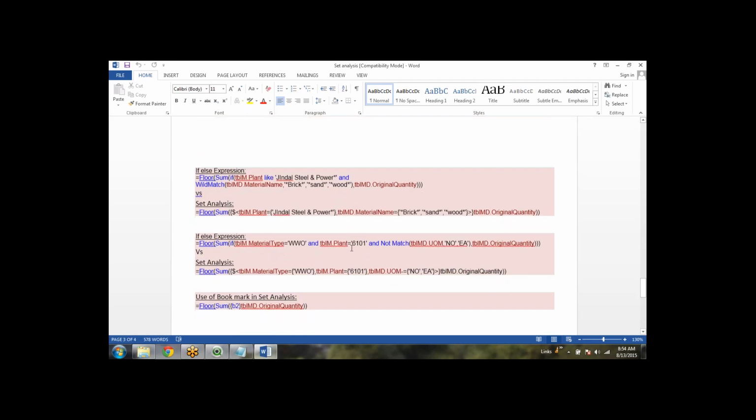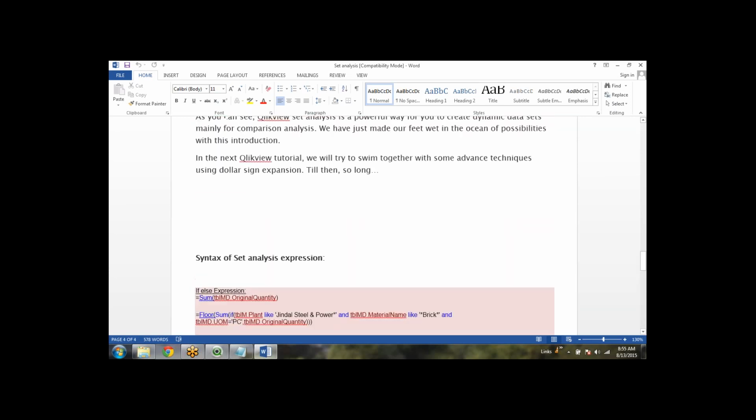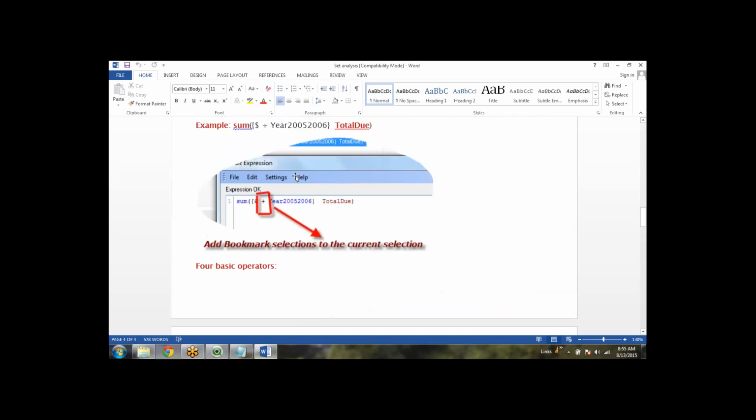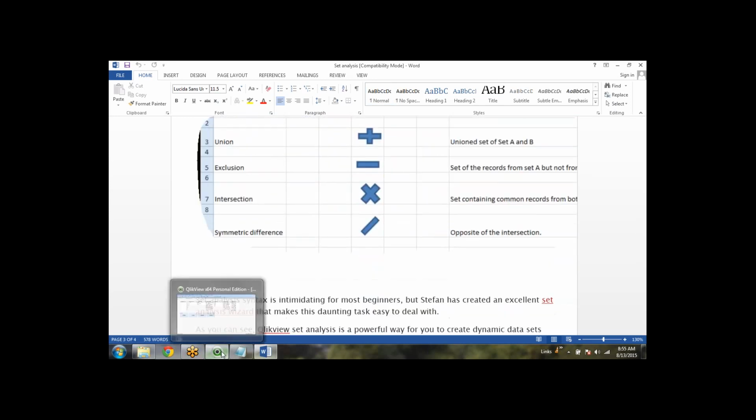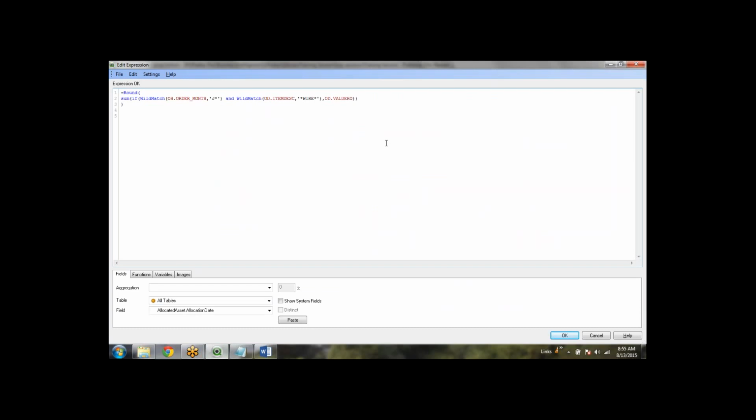Okay, Amit, I don't get that. What you're showing, can you show that again, Amit, please? Yeah, sure. No, let us not focus on this. Let us go to the practicals. I'll show you the same thing with the set analysis. Okay, this syntax. Now tell me, are you clear, Amit, with this syntax?